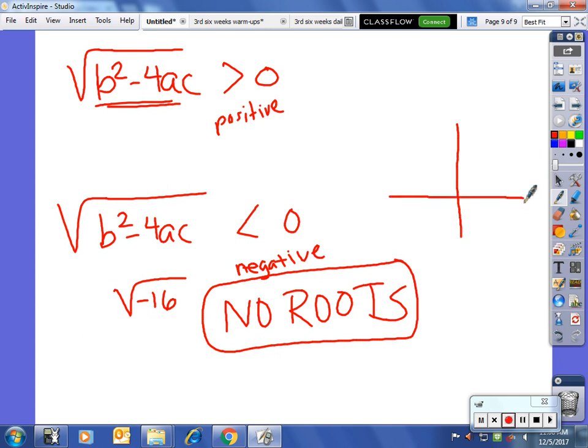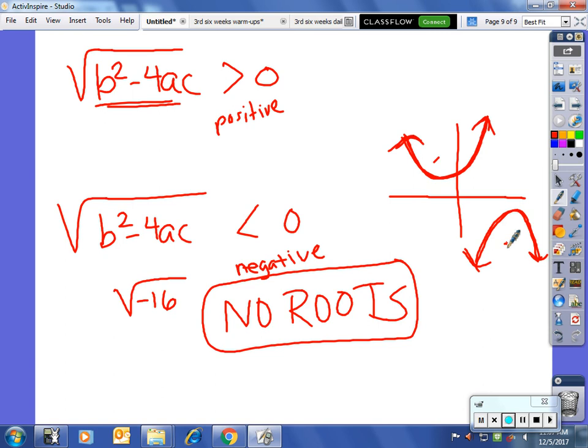Now, that would be a picture that looks something like this. Or this, where it never crosses the x-axis. Now, I don't want you to tell me no solution, because I need you to understand parabolas, no matter what they look like, have millions of solutions, always. However, sometimes a parabola will never actually cross the x-axis. That means the output will never be a 0.